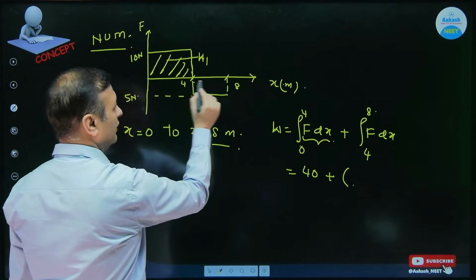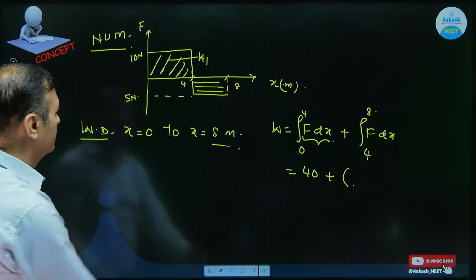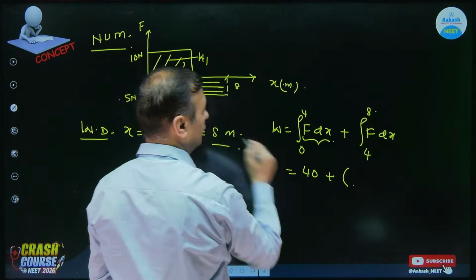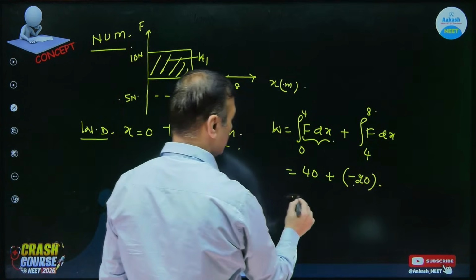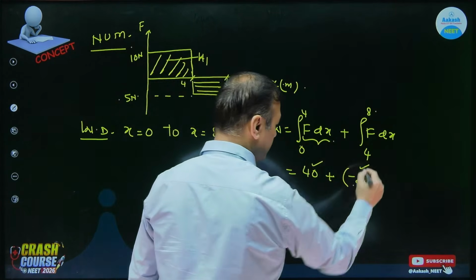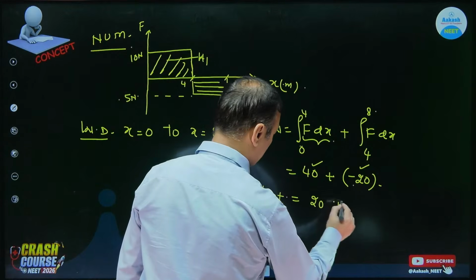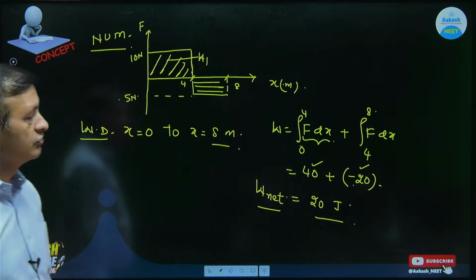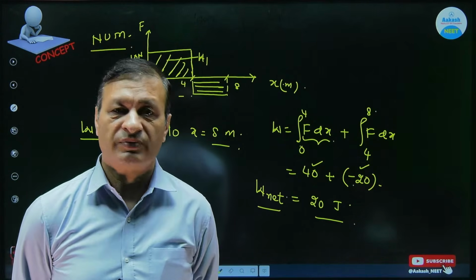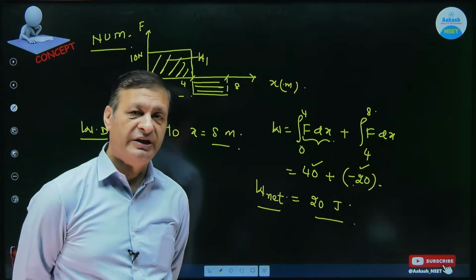Whereas in this situation, the work done is negative because the force is on this side. So this is minus 5 Newton. The area of this rectangle is again 4 into 5, and that gives you minus 20. If I ask you the net work done, work done being a scalar quantity, we simply add the positive work done and the negative work done. So that gives you 20, and unit wise this is again joules. So this is how you calculate the work done using your F versus X, force versus displacement graph or curve. Any doubt from this part?